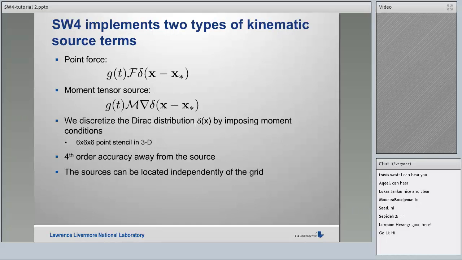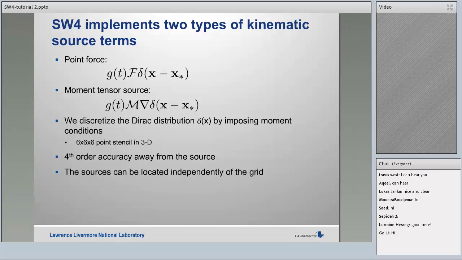So going to some details about the sources. We support, as I mentioned before, point forces and moment tensor sources. So they are of this type. It's a time function g of t times either a force vector times the Dirac distribution. So it's a point force or a point moment tensor source that is shown in the second equation.